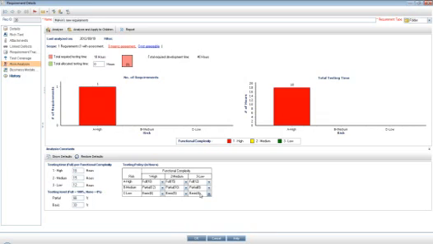How much time is required to test a high requirement, how much time for medium, and how much time for a low one. These amounts of hours you will capture down here in this section, testing time per functional complexity. If you notice in here, the total required testing time shows 18 hours for one particular requirement which was high, which is obviously this amount here. If I had two, it would have been 36, and so on and so forth.